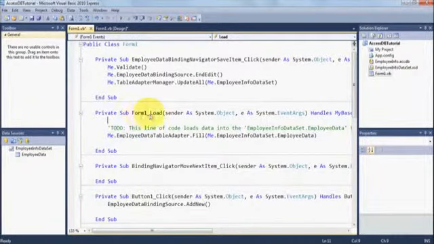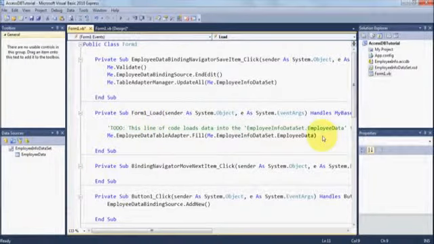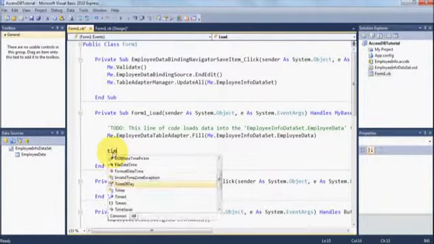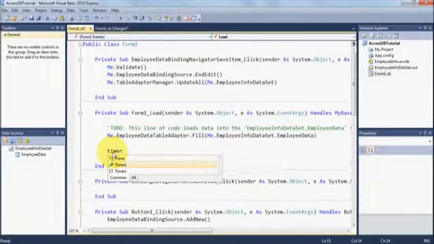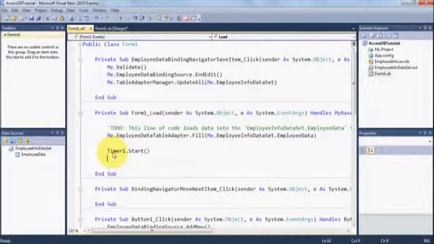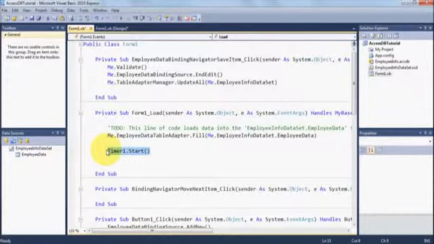In here you need to write timer1, which is our timer name, dot Start. What this code will do is, as soon as your form loads, or as soon as you start running your program, this timer will start. So this is the code which will start your timer.